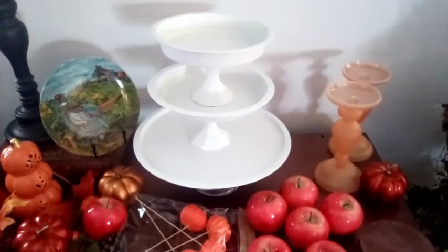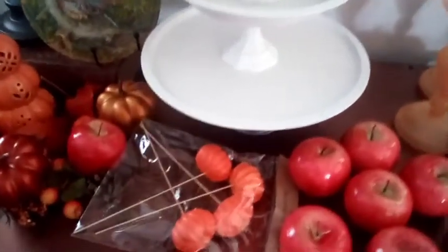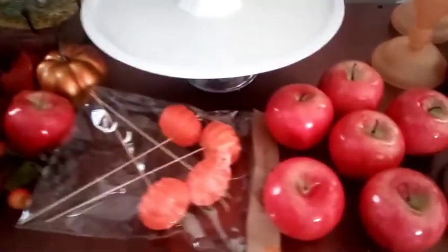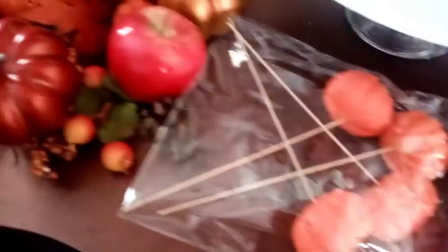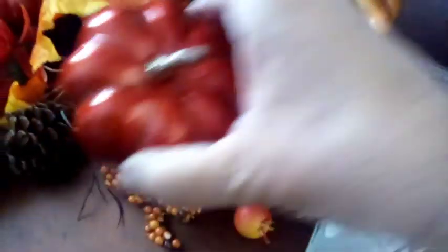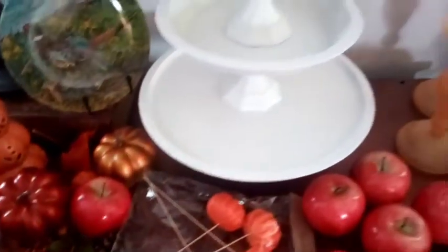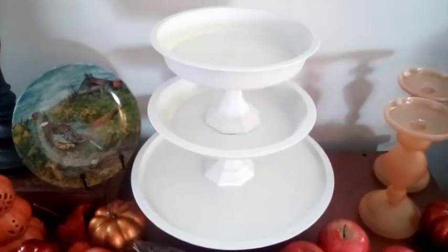I am ready to do my three-tiered tray and I like to style mine a different way — I like to make it look kind of more like a floral arrangement than a display of little knickknacks. So here are some of the things I'm getting ready to put in it: apples, these picks, the little pumpkins — but I'm going to take the stick off — and these little pumpkins from Dollar Tree, some fall picks, and some moss.